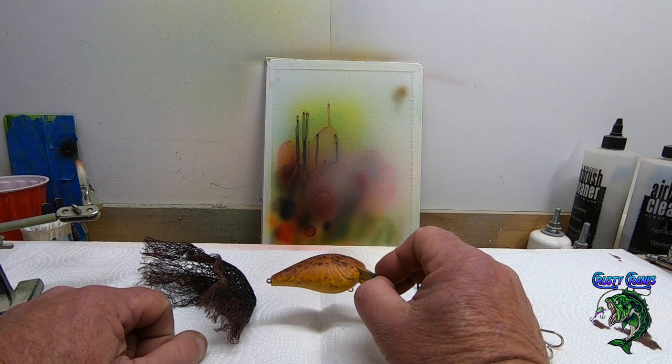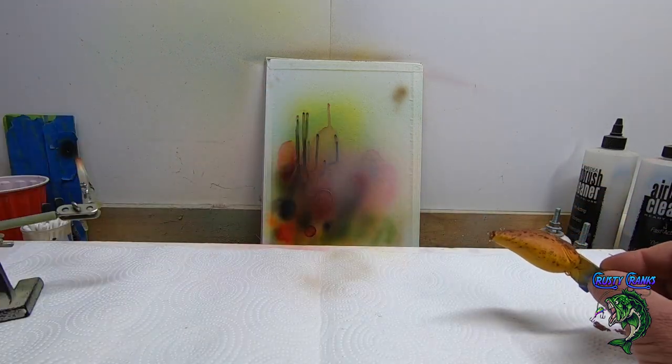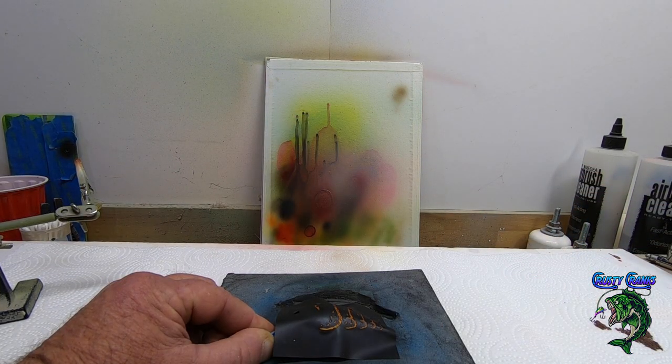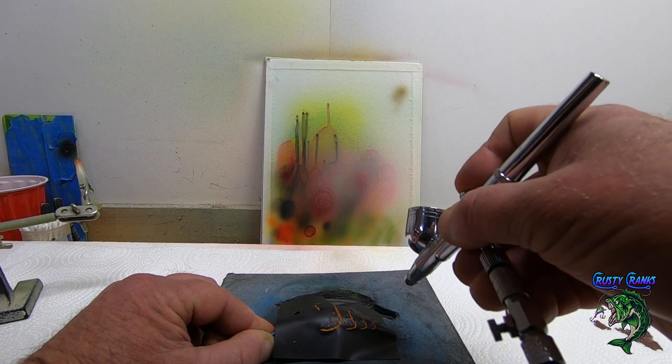All right, let me get my stencil on, and I'll bring you back, and we'll put the crawl pattern on there. Okay, got one side on here. Let's get this sprayed in kind of dark.